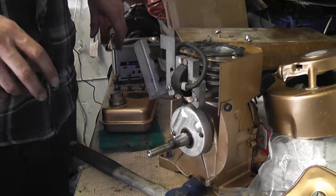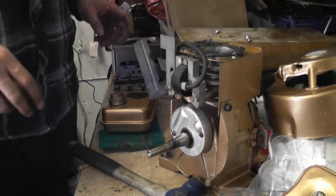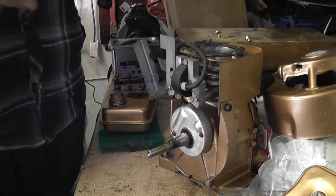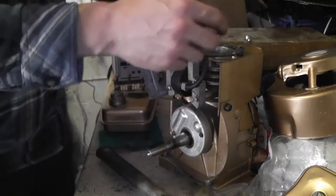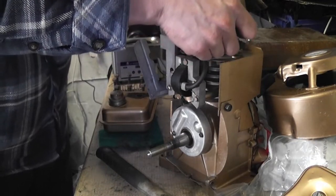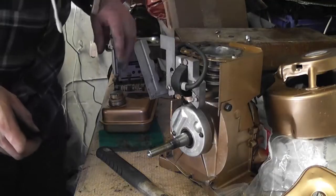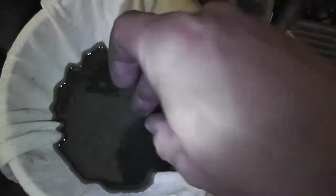I'm going to need to drain the oil as well. So, what I might do is sieve it and have a look and see if anything comes out, because it's entirely possible that something, maybe contamination, got in with the oil. As I said to you, I really don't know what actually happened here, like what went wrong. But our starting problem was most certainly low compression. Kind of wish I'd left it alone now, you know that? That was fresh oil when I put it in. No, I'm not feeling any kind of grittiness in it.